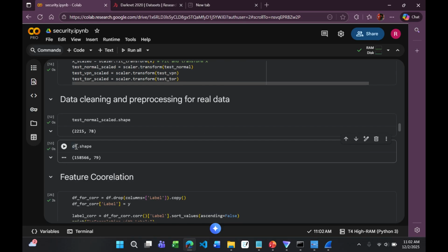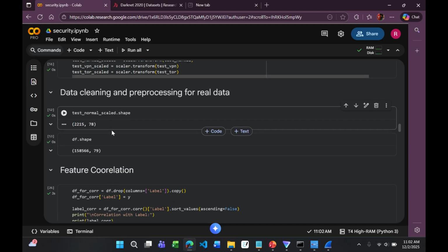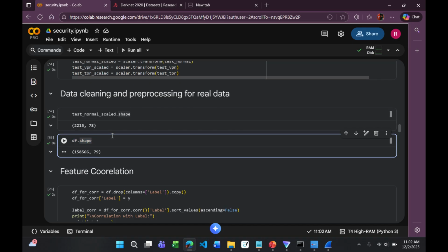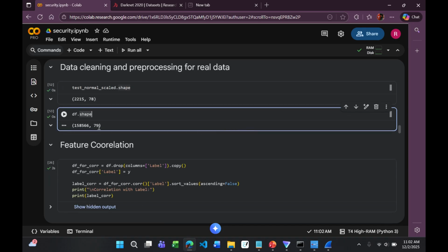The Darknet dataset, for example, has a lot of data points, but I was only able to capture a couple of thousand. It actually takes quite some time for the network to generate the PCAP file because I had to visit a bunch of websites and so forth. And then we can see that I have 78 columns, which means that my test normal data does not contain the label, obviously, while the Darknet data frame has the extra label column.